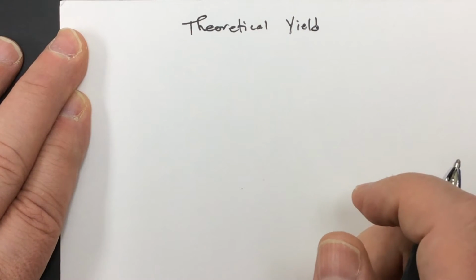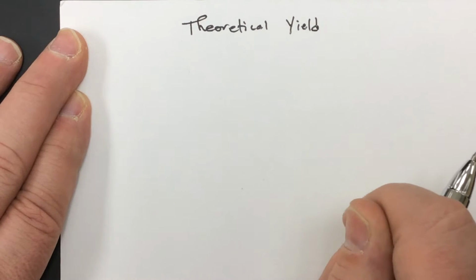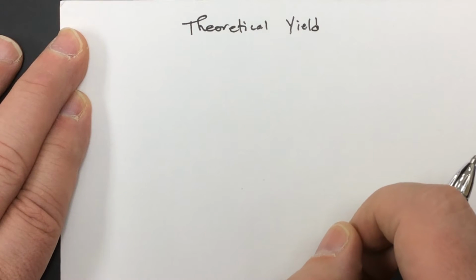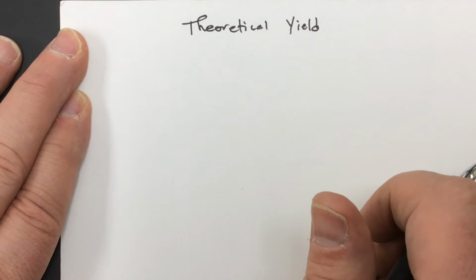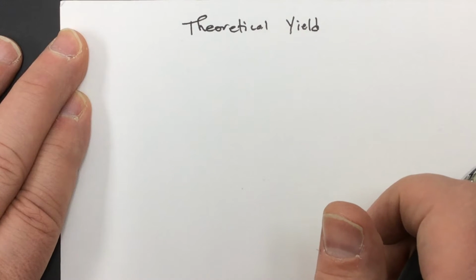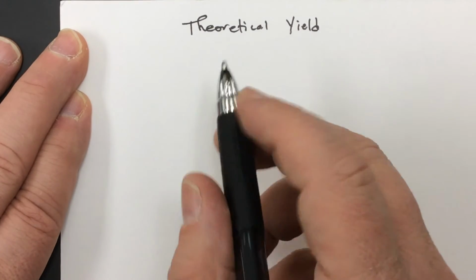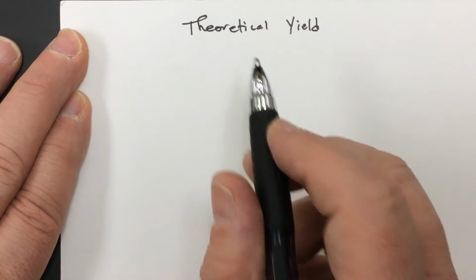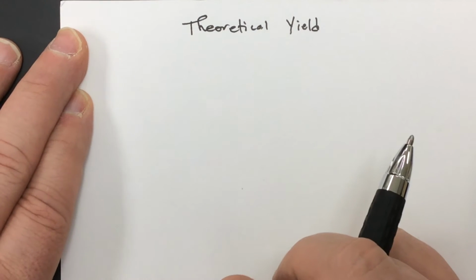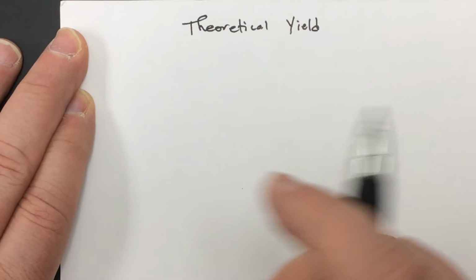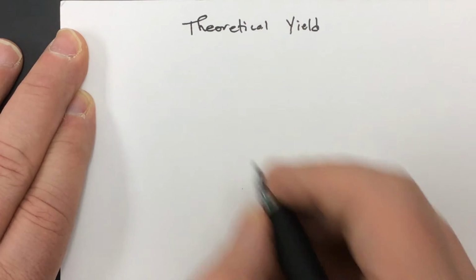Most of the time, working with glassware and scraping things out of one jar into another, you're always going to lose some. You're going to lose some in the filter paper. You're never going to get what you are supposed to get. And so you need to figure out what percentage of the theoretical yield you're getting. The theoretical yield and the actual yield are a little bit different.